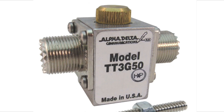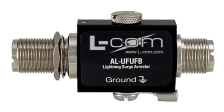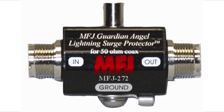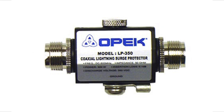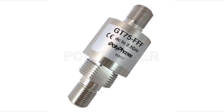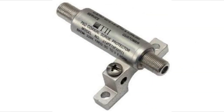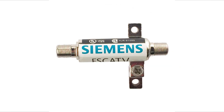There are a lot of different manufacturers of surge protection for ham radio equipment, including Polyphaser, Alpha Delta, and Elcom. There are also some lower power devices as well. When you pick out your surge protector, make sure it covers the frequencies you're operating on and has the power rating you desire. For internet cable, Polyphaser, Elcom, and TII are at the top of the heap, though there are other manufacturers as well.